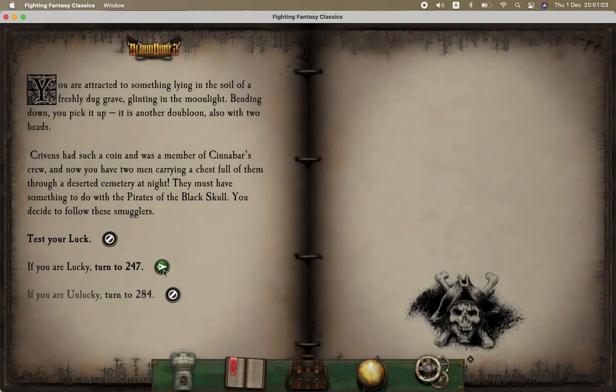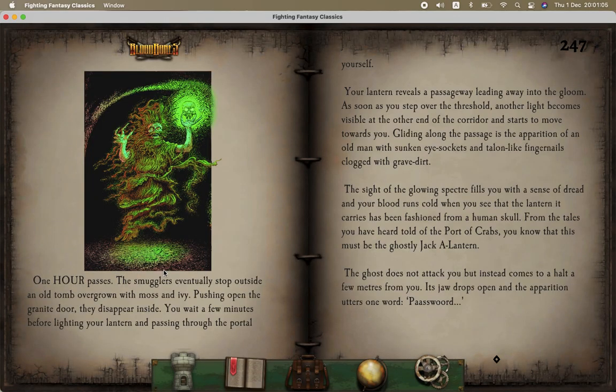And we are lucky. 1 hour passes. The smugglers eventually stop outside an old tomb overgrown with moss and ivy. Pushing open the granite door, they disappear inside. You wait a few minutes before lighting your lantern and passing through the portal yourself. Your lantern reveals a passageway leading into the gloom. As soon as you step over the threshold, another light becomes visible at the end of the corridor and it starts to move towards you.